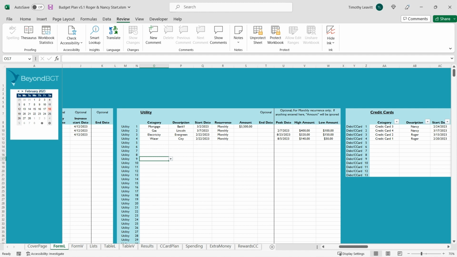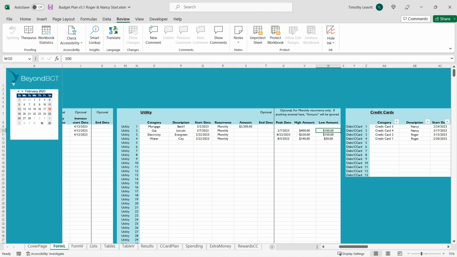But in this example, you have a way to simulate your utility bills, which may vary throughout the year. So, a gas bill in a cold climate in the winter is going to increase. So here you can see that the peak date is February, and that's going to apply this high amount. And the low amount will be applied in the opposite time of the year. In this case, it's August, 6 months later. And in between, it's going to spread out the difference evenly throughout the year. Just trying to simulate a bill that varies, right?